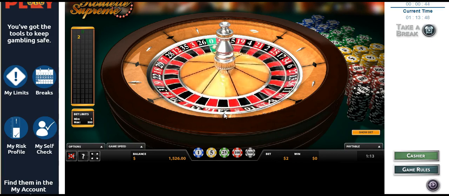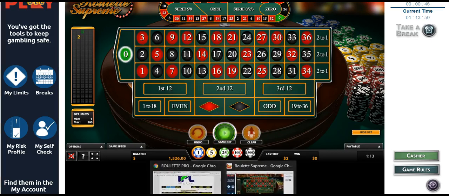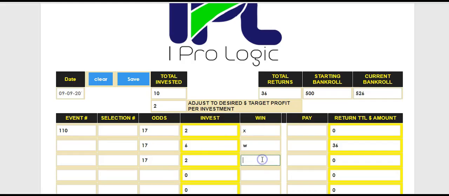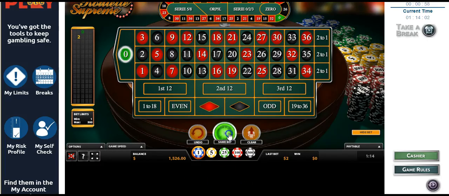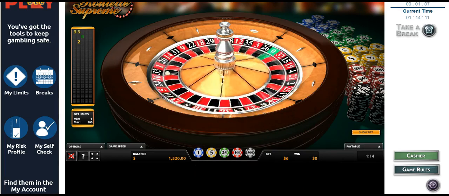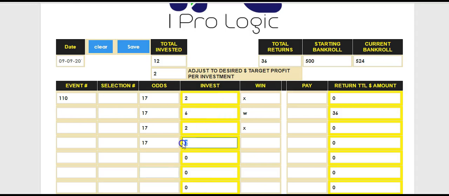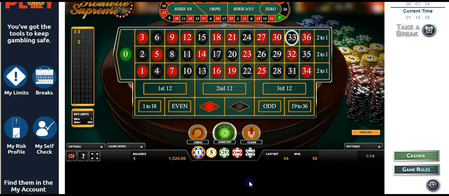And we had a miss. It's actually 0. Okay, so that kind of changes things a little bit here. You have to log this in as a miss. And your next bet is going to be there, there, and there. Okay, and a $6 bet. And it's 33. So you had a miss there. It cost you $6. Okay, what's it saying now? It's saying $2. Okay, same bet amount. Do that, and let's get the other sequence.